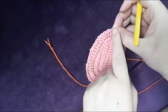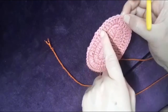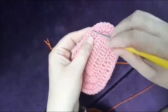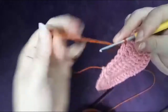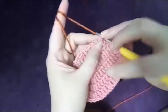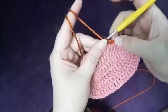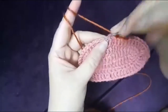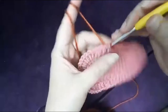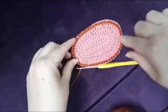Now I will count 1 2 3 4 5 6 7 and 8. From 8 I will start my slip stitch. So I will do my slip stitch all over till to the end of my sole. This is the end. So do it all around. This is my slip stitch. Now I completed my slip stitch all over.